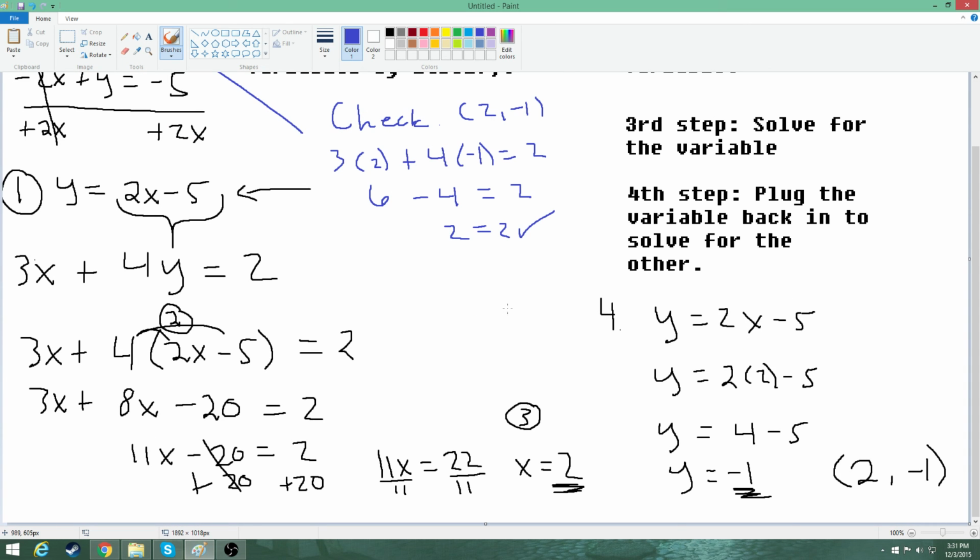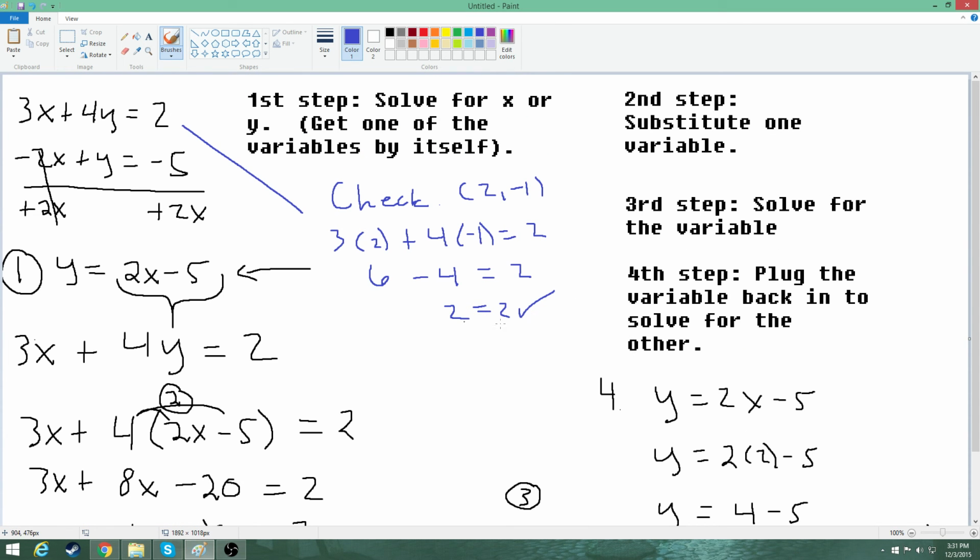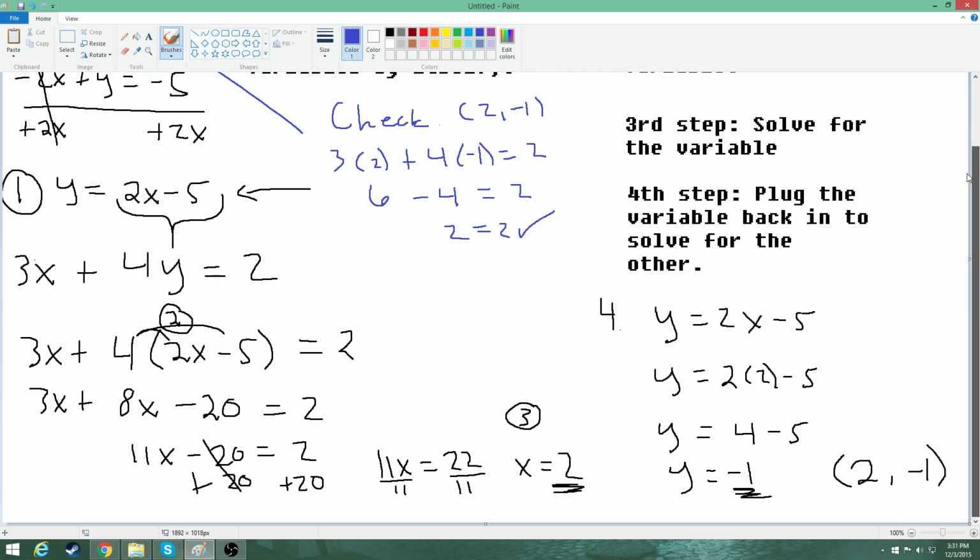Alright, so if it comes down to it and you see that you get one number equals another number, that means that point is probably not a solution to your system. So you may have made a mistake in the very first step. Most commonly the mistakes are going to be in this area right here. So just check your work, make sure you didn't accidentally forget a negative and that you multiplied right, and hopefully you get the correct answer.